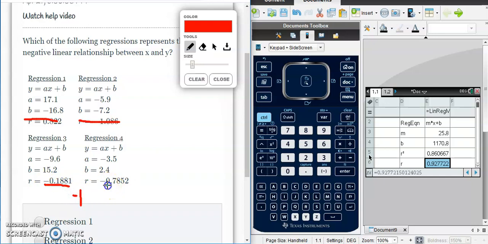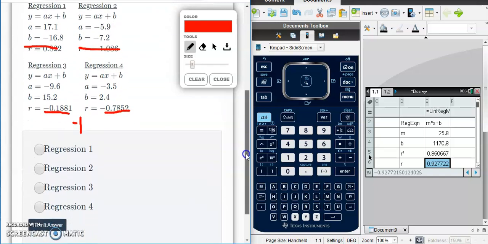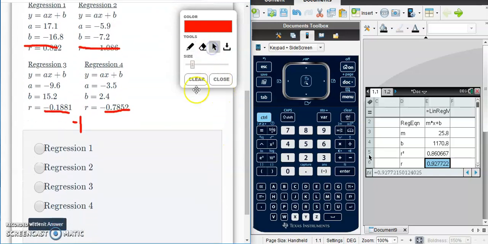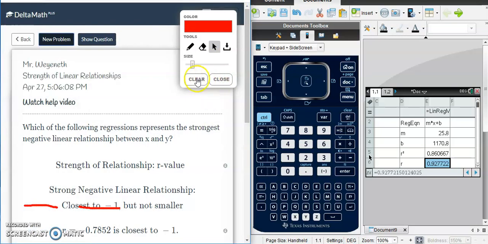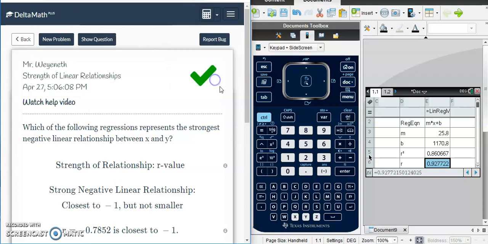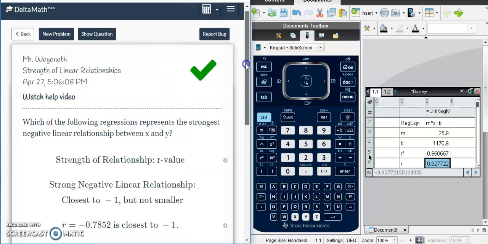Is it this value or this value right here? As you think about that, hopefully we would decide that -0.7852 is closer to -1. So that's what I'm going to choose, regression 4. Submit my answer. And we were correct.